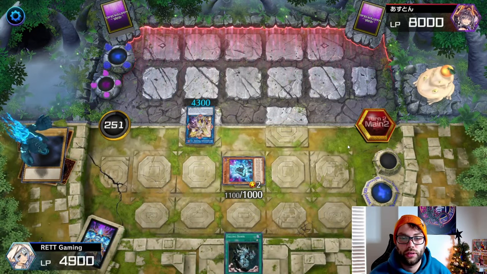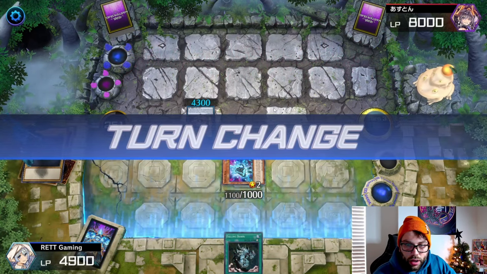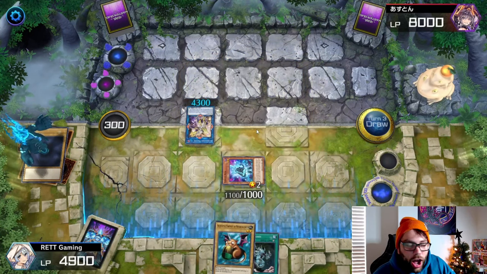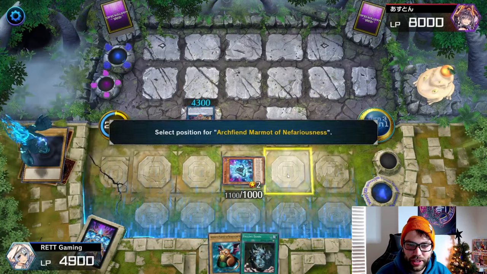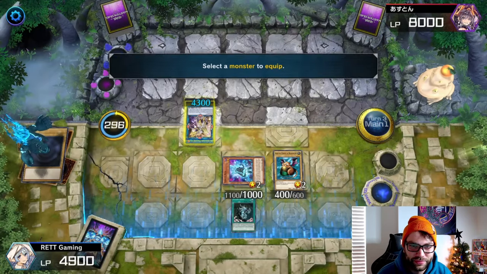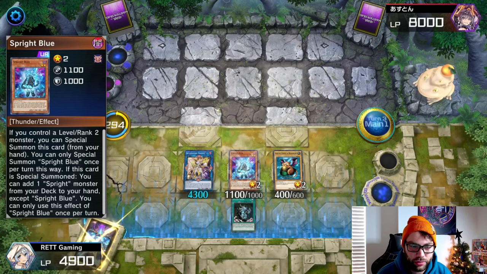Main phase 2. Alright, we need a big draw here. Oh, let's go! That was the biggest draw possible. Give me these Falling Downs. That was literally so huge. Oh my god.